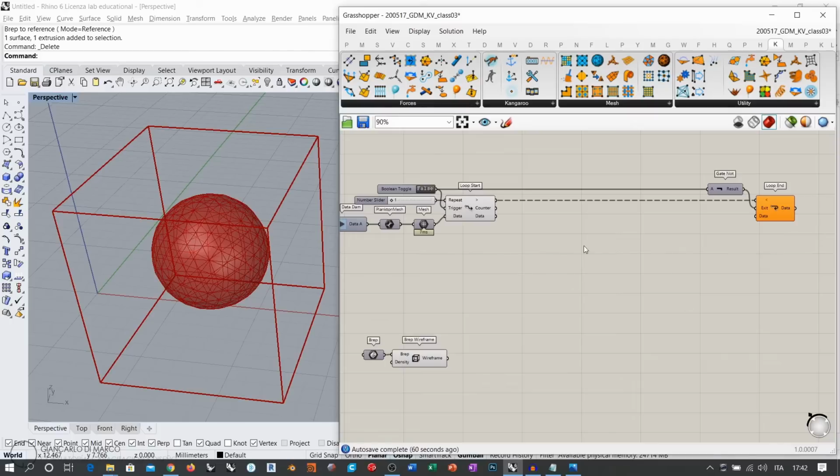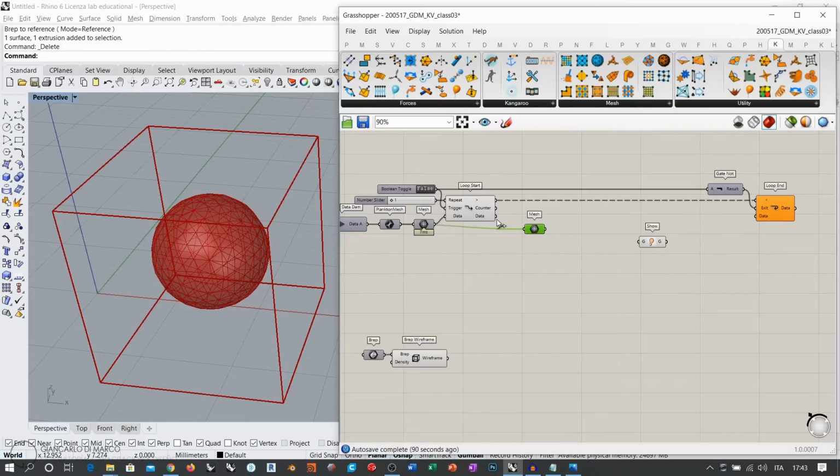And this will give us the increasing resolution during the growth algorithm. So we have two things happening inside this loop. One is based on plankton mesh, because we need the half edge representation, and the other one is based on Kangaroo, which needs the standard mesh representation. So what do we want to program in terms of Kangaroo inside of this loop? Well, first of all, we need to use some show component, of course.